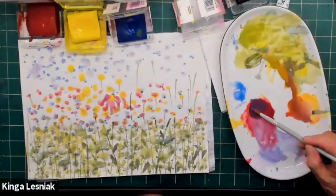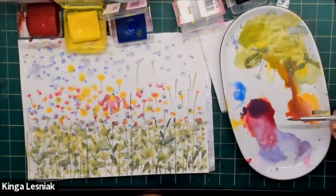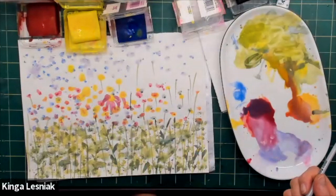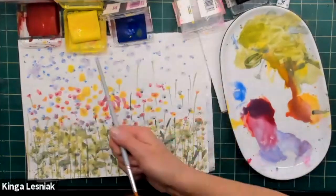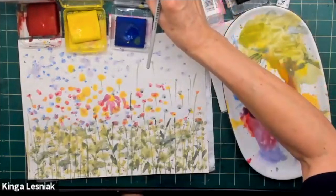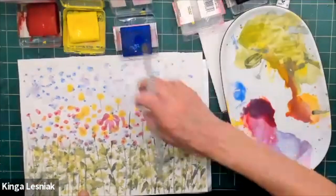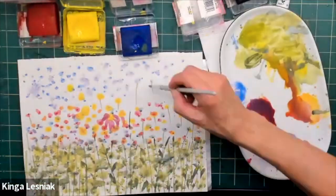And we have all the colors, and probably you would ask me, how can I live without brown? Using these three, you can make brown. Of course, you can mix black with red, but having these three, you can make different shades and tones of brown. But we don't need brown here, unless you want to.